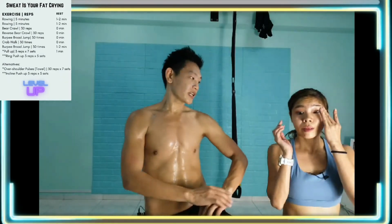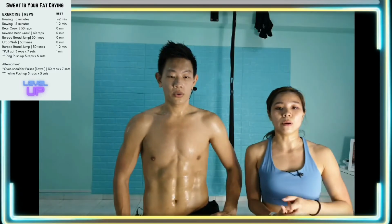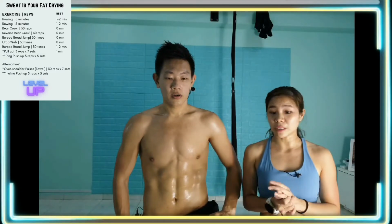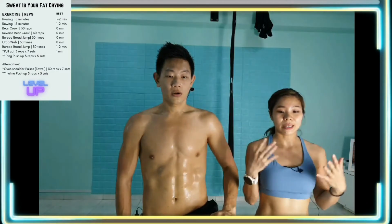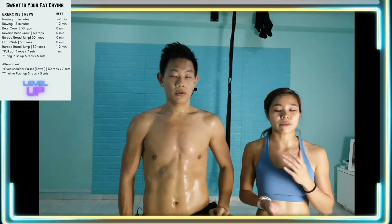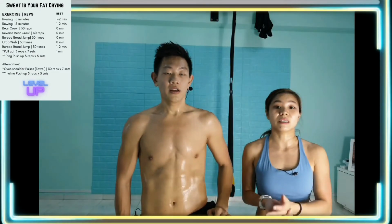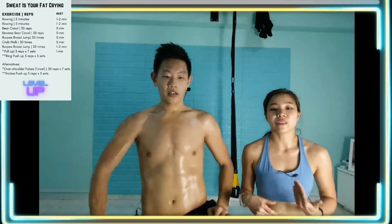Anything you want to add? Yeah, so typically this is one whole set of these body weight exercises for Wonder Woman. So it's not easy, right? As you can see, we are sweating like mad. And if you do it every single day, I'm sure that you will get fit. After maybe 1 week, you can feel the difference.